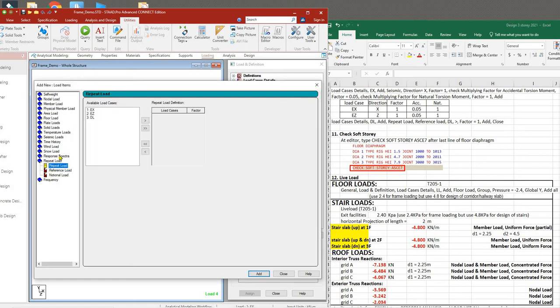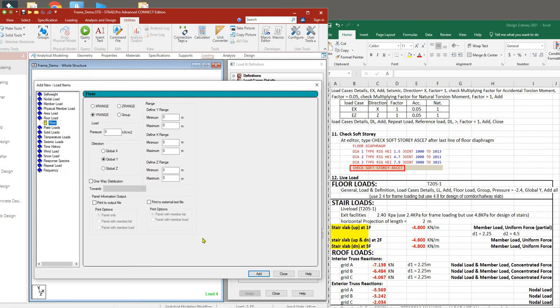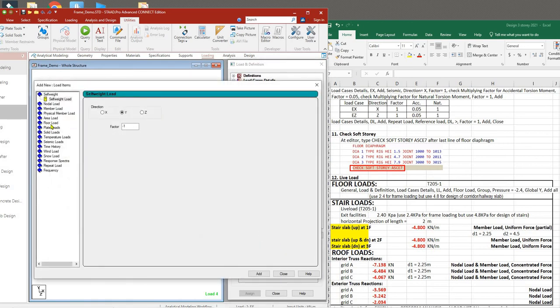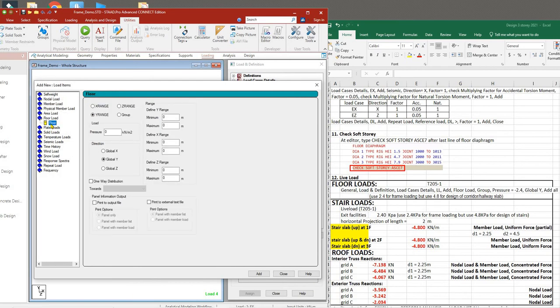Okay, tapos punta tayo sa dito pala tayo sa floor load. Yan. Okay, so ulitin ko. Cancel ko lang yan. Click LL and then add. Then you click floor load. Tapos you click group. And then dito sa pressure, negative 2.4.